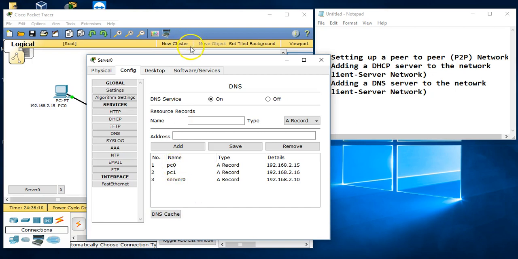PC0, PC1. It's actually uppercase P. The letters are uppercase. See, I just click to highlight and I make these changes. Click on save.